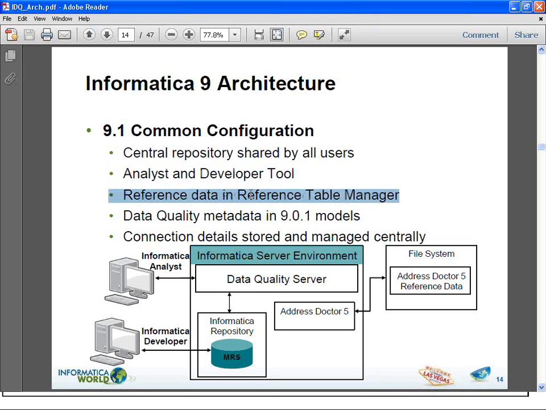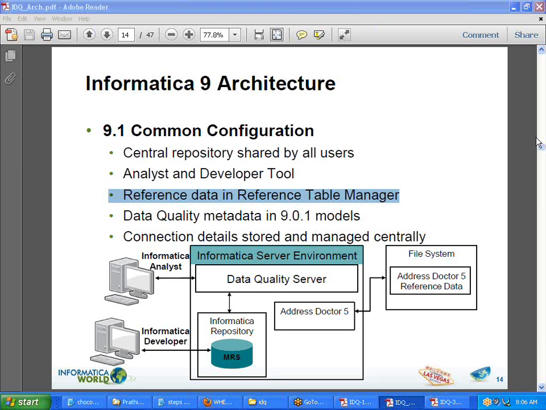Now, the next is the dictionary concept that existed before 9.x. Before I talk about that bullet point, if you have any questions, please ask now so that we can discuss. We need to understand this architecture very clearly before we get into the hands-on sessions. You should always keep this architecture at the back of your mind so that you can correlate what you are doing and where we are.